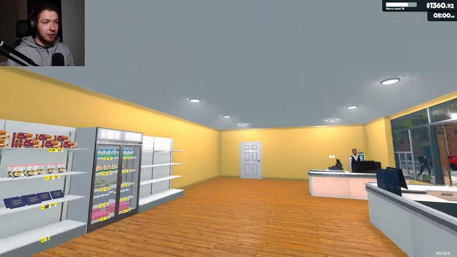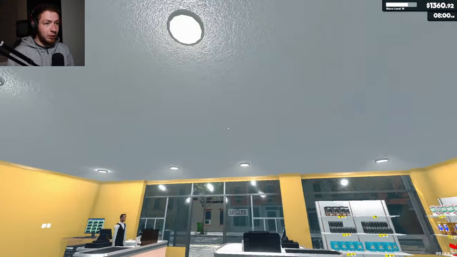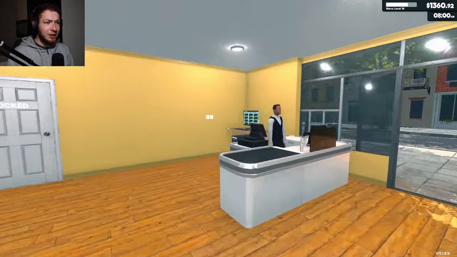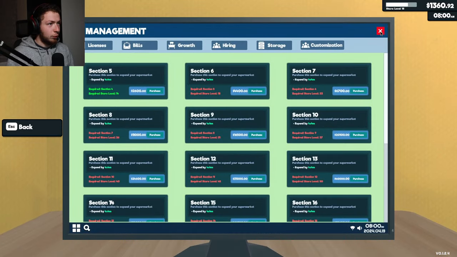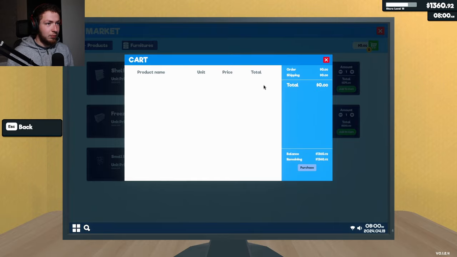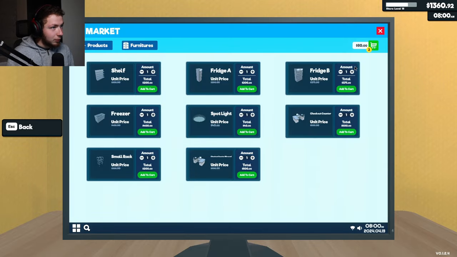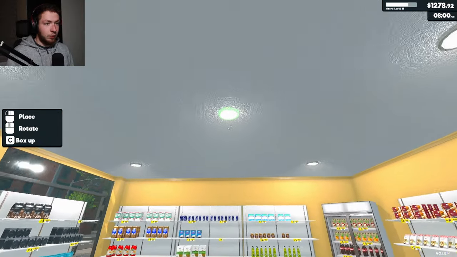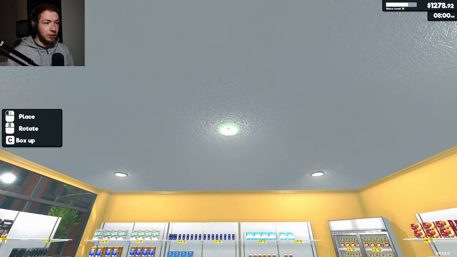Okay, next thing on the list, I need like one, two, three lights, I think. Ish, 1, 2, 3 lights. Let's go ahead and get that real quick. 1, 2, 3. That is 120. Maybe just two is fine. Let's install those. And the second one is going to go right in the center.